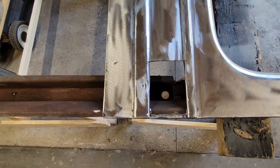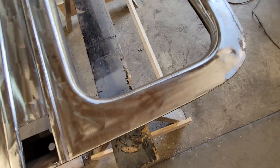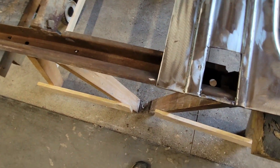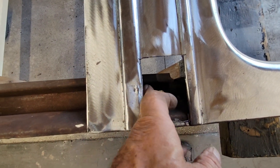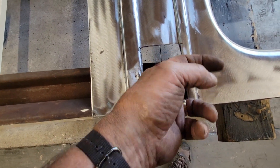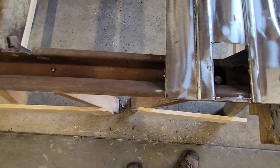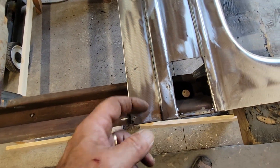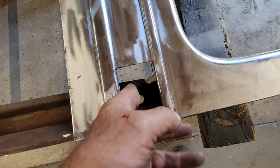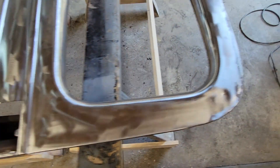I done cut the hole and got all the paint off. Before I weld this in I'm going to slop some KBS in - it's easy to get at right down in here. I want to paint the inside of this hole with KBS, it'll just preserve it. I've got a nice hole to get at the different stuff, so I'll do that first.